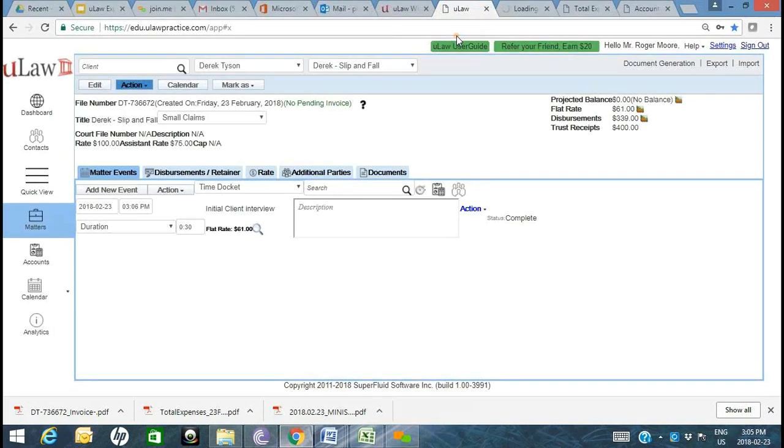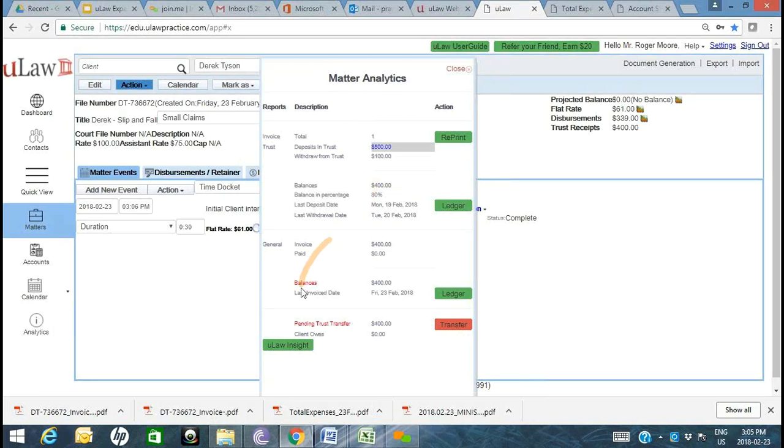So once you raise that invoice, it's very important to note that the eligible trust transfer is now $500, though you got a $500 retainer. And this is where a software like uLaw keeps you very compliant. Though it was a $500 retainer, the fact that $100 came out of your trust as that trust disbursement reduced the trust receipt to $400, and then everything else that you transacted came out of that $400, right? Actually, $400 came out of $400. That's why there's a zero balance.